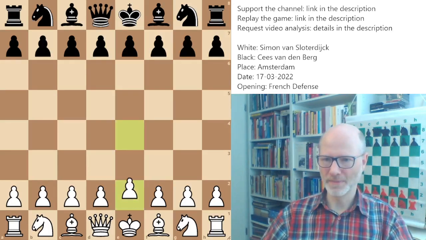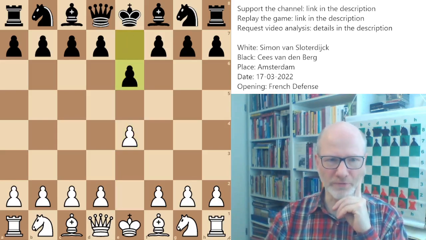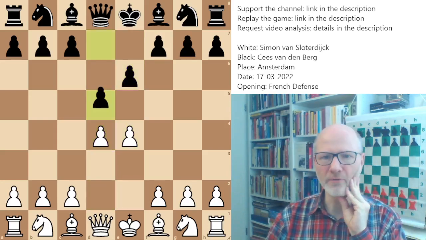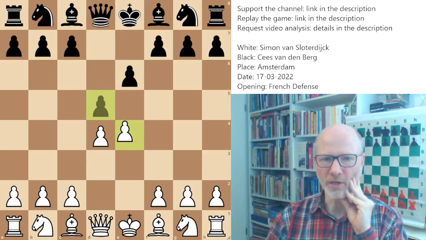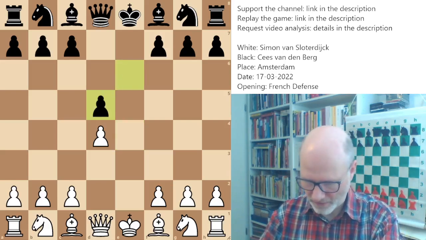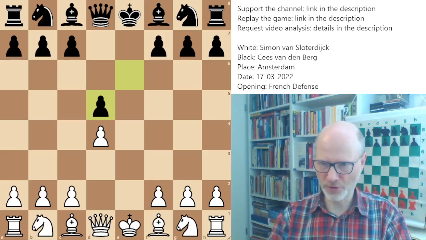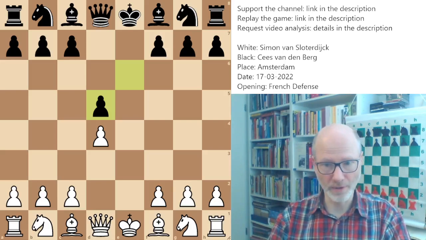So, Simon opened with e4. Kees chose the French defense, d4, d5, and now the exchange variation, e takes d5, e takes d5. Of course, all of this is playable. It's maybe not the most ambitious approach to the French, but nobody less than Magnus Carlsen has played it on numerous occasions and was very successful with it.